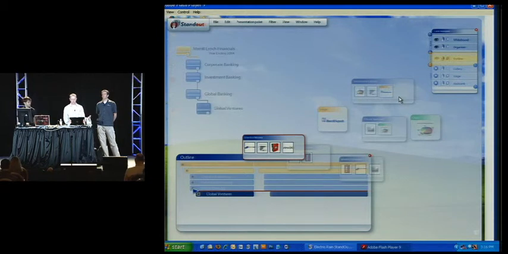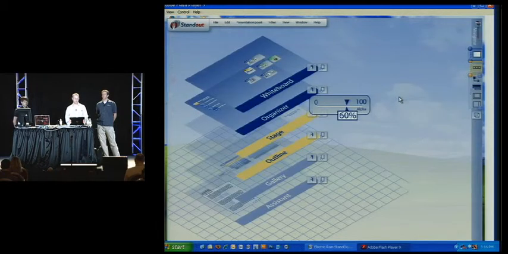I'd seen the great demos using 3D. Obviously, the first thing that I thought of as well, I love 3D. I wanted to get into that 3D world. And I was thinking there might be a really nice way that we can show layering to a user to navigate through our application. So at first I did a 2D mock of this, and I began to think maybe the application could be broken up into its various pieces, and maybe the user would like to navigate up and down through this application with some 2D, some 3D. Maybe that would help better express, in a more multimedia sense, how you're moving in and out of your application.